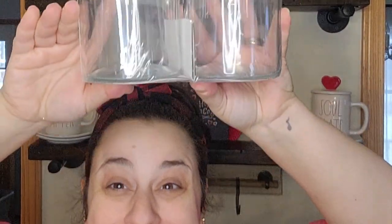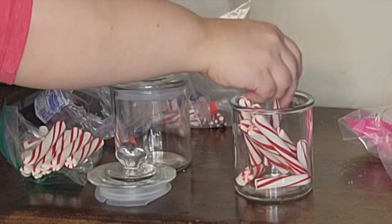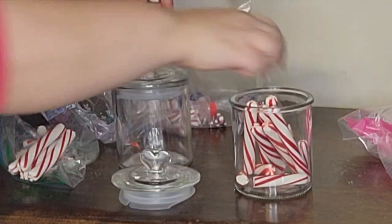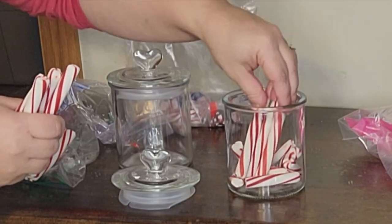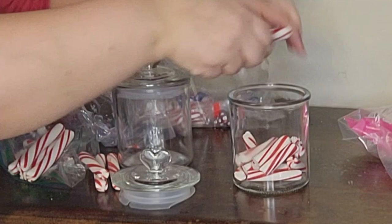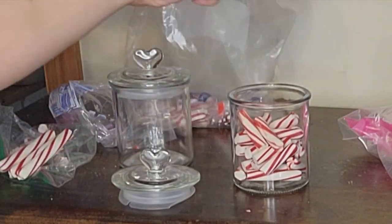And then I also got these jars. Finally, I found these two. So in one, I'm going to go ahead and put these peppermint sticks, although they were a little tall, so I am going to have to go through and break them in half. So that's what I'm going to do. And then in the other one, I'm going to put the heart marshmallows that I found at the Dollar Tree.